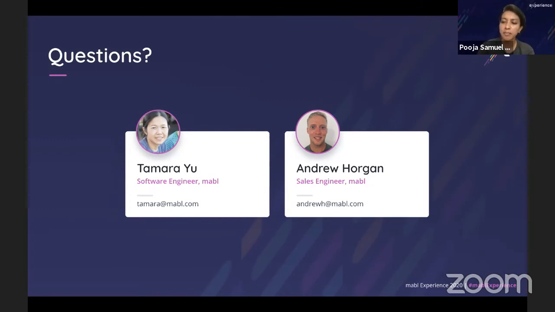So Andrew, Tamara, what is the best mabl advice you can give to enable automation of web apps running only in non-Chrome browsers? That's a good question. So yeah, as you know, the Chrome extension, or the mabl desktop app primarily works through the Chrome browser. So if you can test with the Chrome browser, your app works in the Chrome browser, then I would say record a test there, and then use the cloud runners to run on the other platforms.